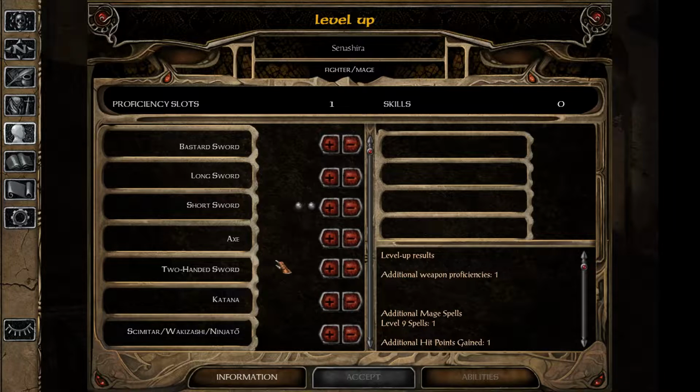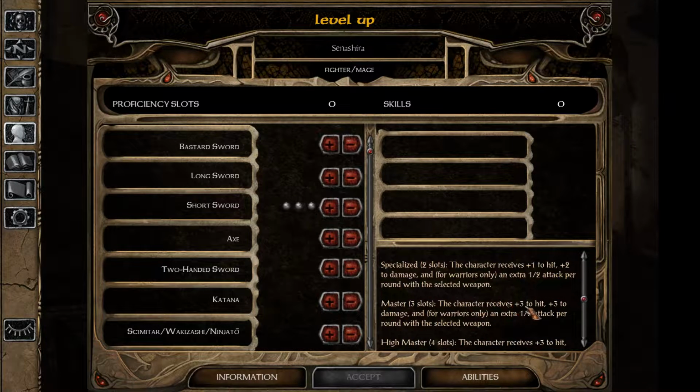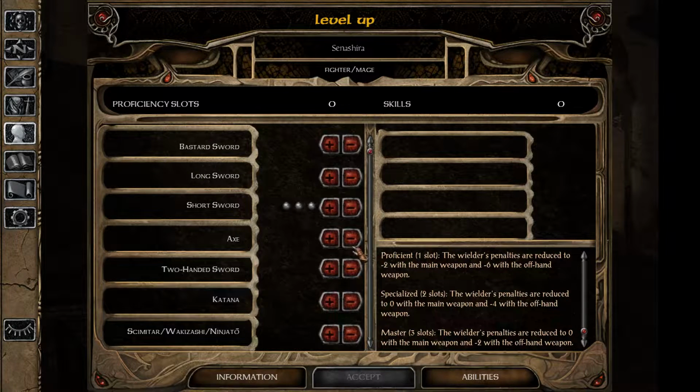And when it comes to that proficiency point, I am going to put it into short swords, because this is always going to be our offhand weapon type on Senashira. And this is going to give her a +2 THAC0 and +1 damage on that offhand attack, and we're not going to go any further with it. And this is also a better point spent here than onto two-weapon style, because this one would only give her the +2 THAC0 bonus onto that offhand weapon attack, and no damage bonuses.